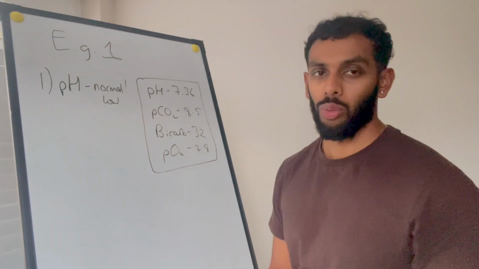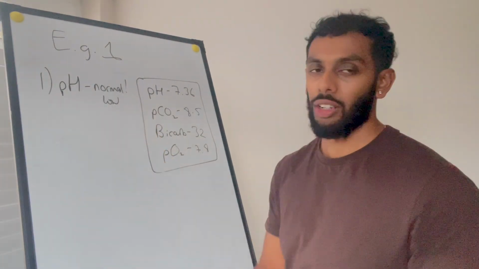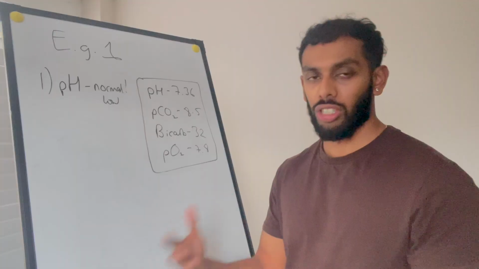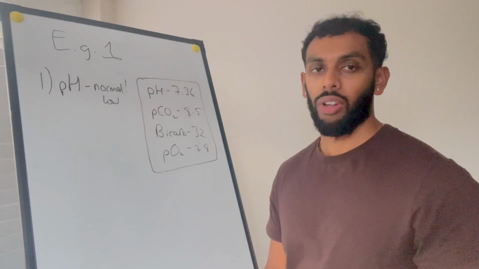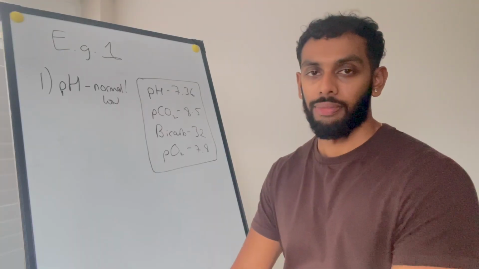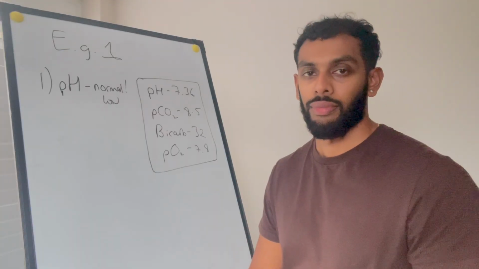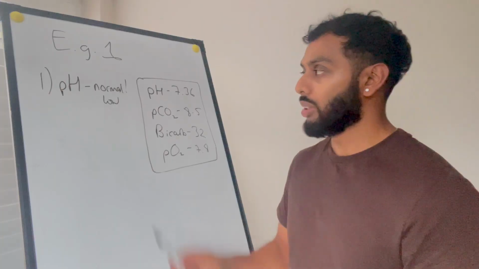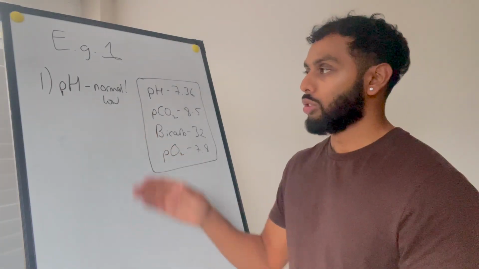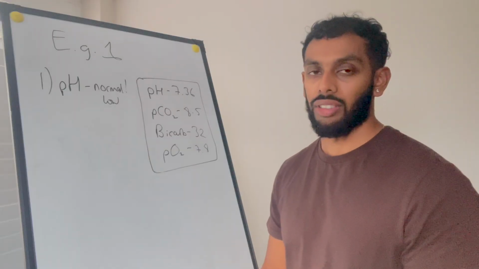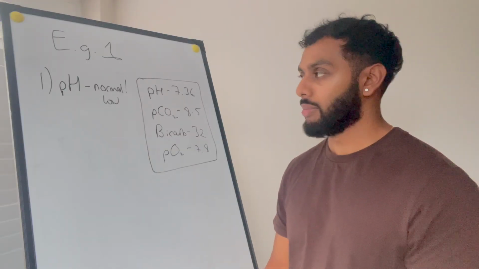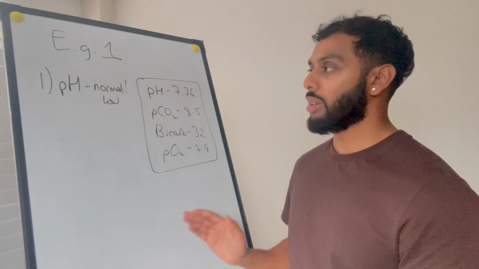Would we expect the pH to be normal if the patient is looking really unwell? They're short of breath, they've got a productive cough, they've got a background of COPD. No, we wouldn't expect the pH to be normal. So that is telling me that some sort of compensation has happened in this patient. But we'll find out what the primary problem is.